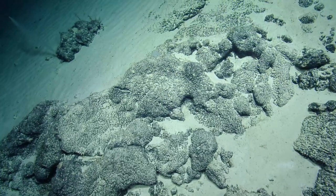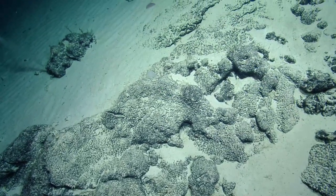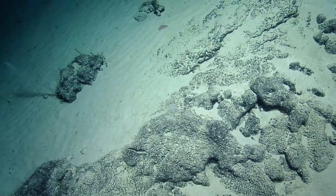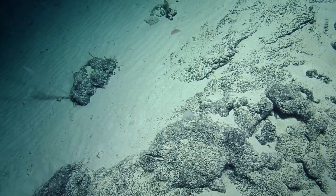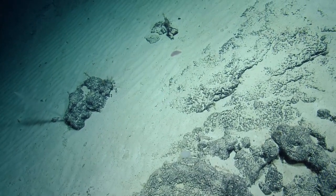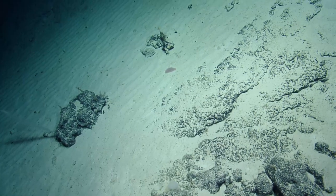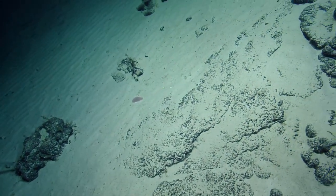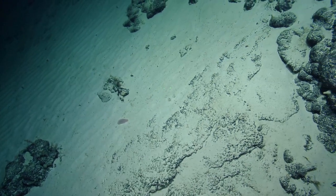Wow, look at that Walteria. That's a tall boy. Tall one. Almost to local peak. Almost.